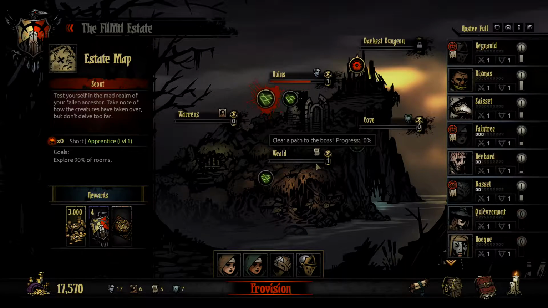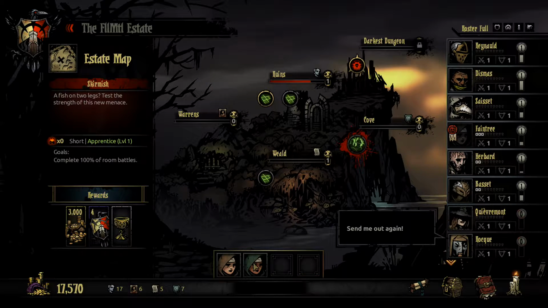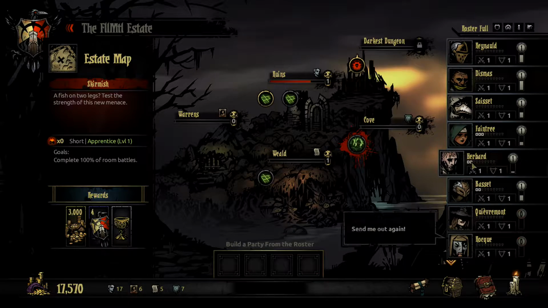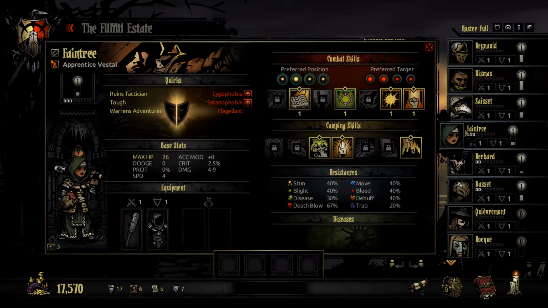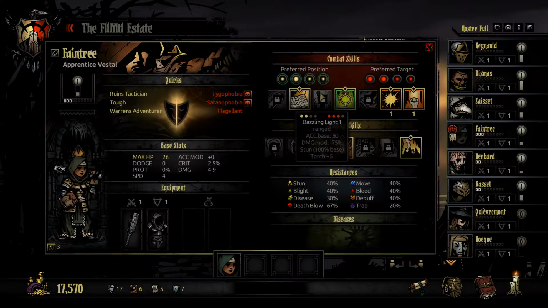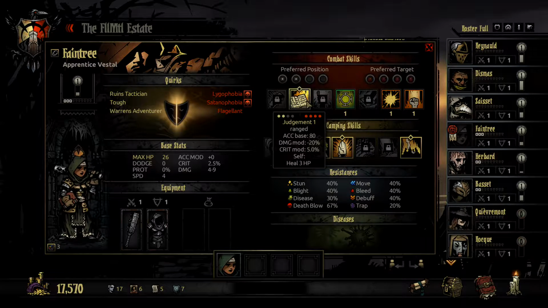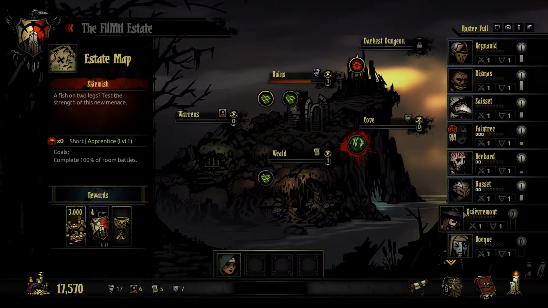So, deeds, the cove. We haven't gone to the cove yet. We could take a risk. Send me out again. I will gladly send you out again, my friend. All right, we're going to need a Vestal, because we need that healer support. Do all your abilities work from this position? You're not good in that position. Where's our other Vestal?